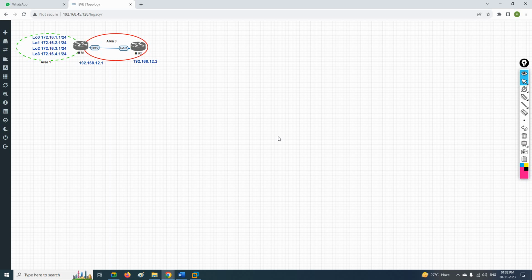Now we are going to do ASBR, Autonomous System Boundary Router. Area Border Router, already we covered that one. ASBR means, if you remember, we discussed before, a router which is connecting a different routing protocol. If this is in a different routing protocol and this is in OSPF, this router is making the communication between the different routing protocol and OSPF. So that router name is ASBR. This we know already.